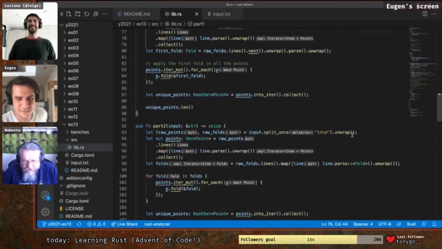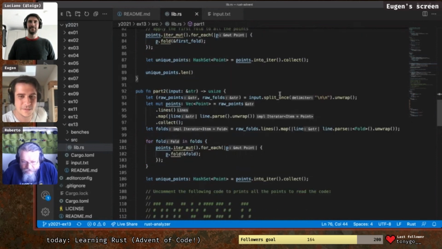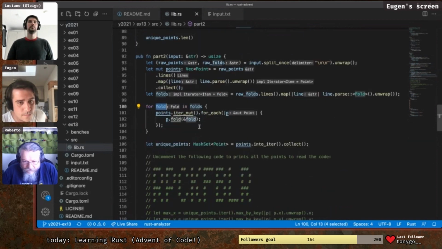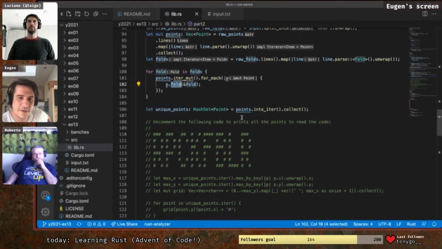Cool. All right, so part two will obviously do pretty much the same thing with splitting the input, parsing it into a vector of points, then doing the same for the folds. We're getting each line, we're parsing it, we're unwrapping it, and then we're going over each of the folds, and we're calling fold for as long as we need to fold for each of the points. So for each of the points, for each of the folds, you call fold. After a bunch of folds, you will always have the same complexity for every loop because you are not discarding points that overlap. You are keeping all of them until line 106, where you create the set from that.